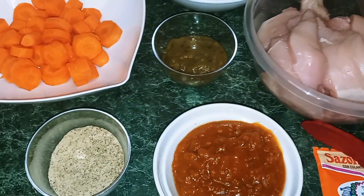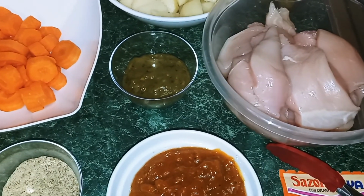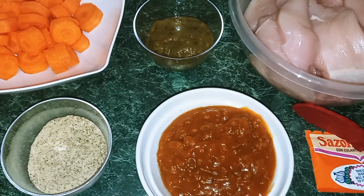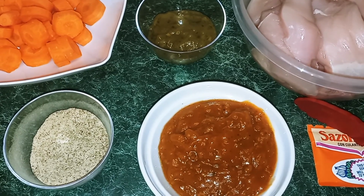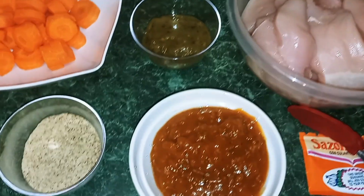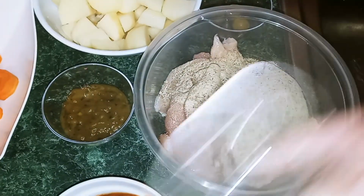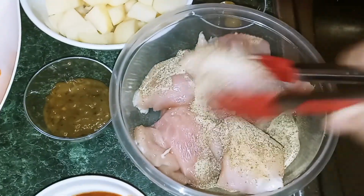So now you want to season your chicken breast first. I used half a teaspoon of ground black pepper, a teaspoon of onion powder, also a teaspoon of garlic powder, a half a teaspoon of oregano, and a teaspoon of cumin, and a teaspoon of adobo light seasoning. So now all you're going to do is take your seasoning, put it over top of your chicken and mix it in. Make sure that your chicken is coated with all the seasoning.